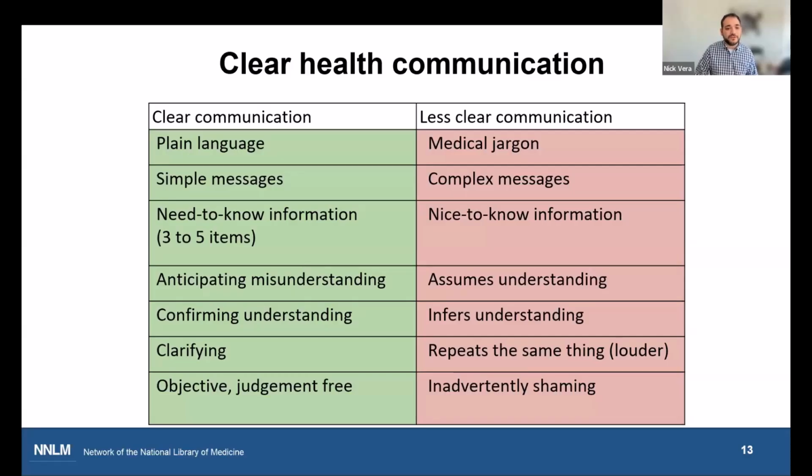Next, use simple messages and avoid complex ones. Keep your messages concise and to the point. Limit the information you provide to need to know information, not nice to know information. Sometimes educators feel compelled to explain more than the receiver needs to know because there's a lot of info on the topic. Research shows that few people can remember more than 7 independent items at a time. For those with low health literacy skills, that limit may even be lower, 3 or 5 items. This means that with need to know, your goal is 3 items and 5 at the very most.